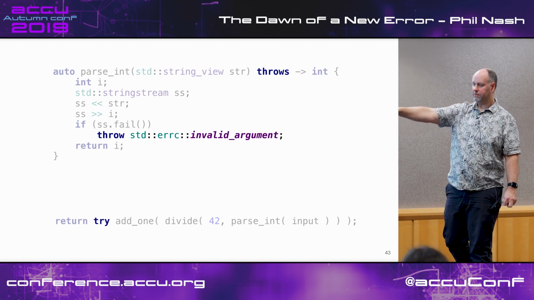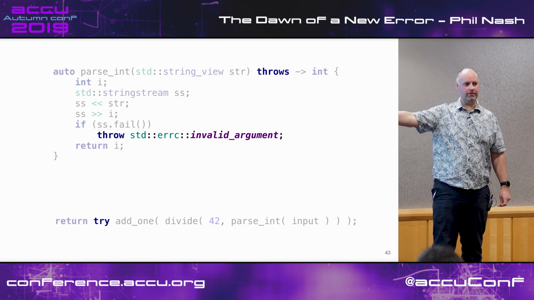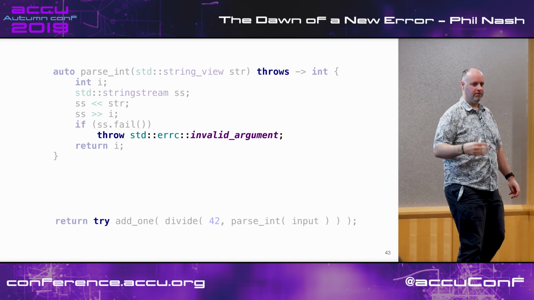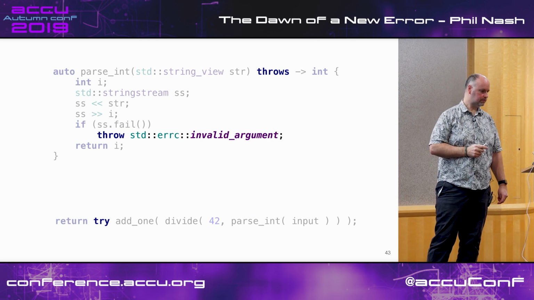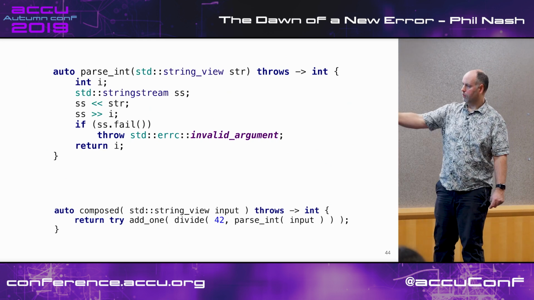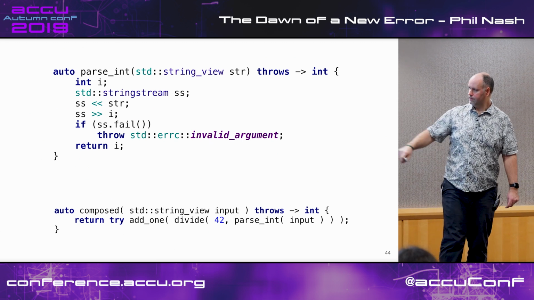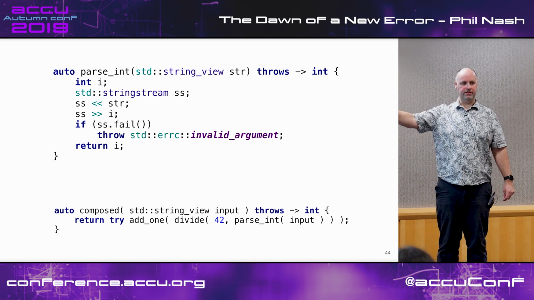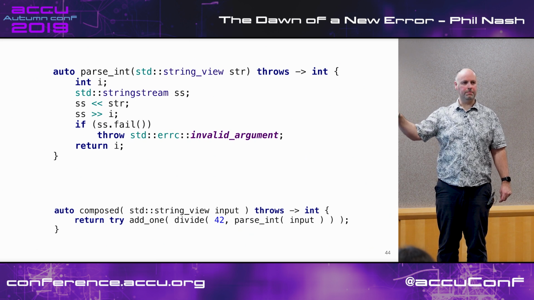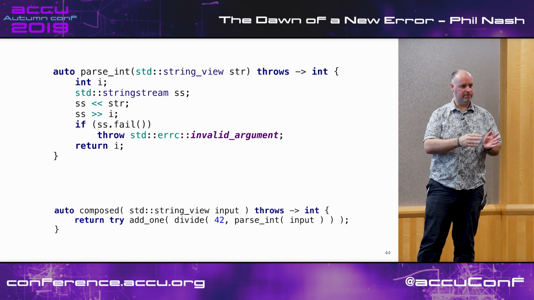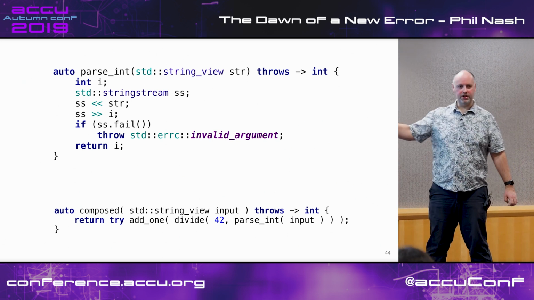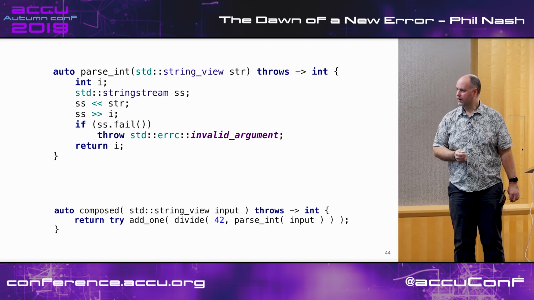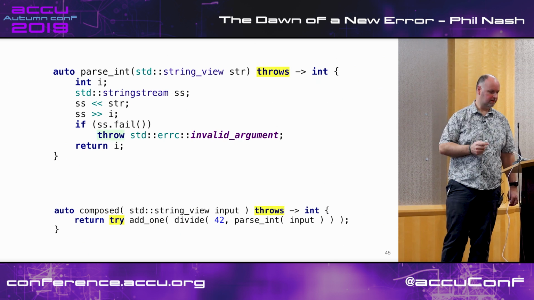And then down here, the try keyword, which I said was optional, but really that's playing the role of those monadic operations we looked at a moment ago. Really rewriting to something like that. It's doing a lot of work for us, if we have it at all. If you put a little bit more code around the bit at the bottom, so if we call that in a function, and we don't actually catch it, we need to put throws on that function as well. This can be enforced at compile time. So again, unlike the deprecated throw keyword, which was all runtime checked, this can be checked statically at compile time. So you can't get this wrong.